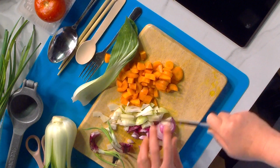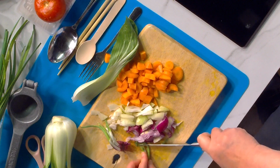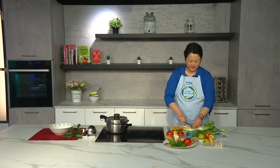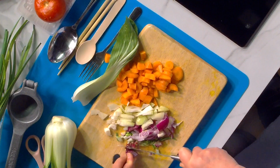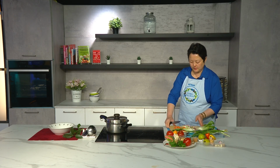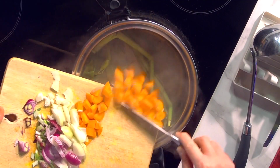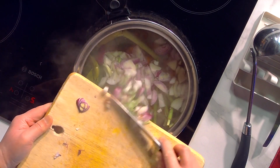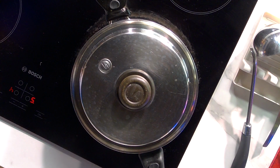Okay, so I'm going to add the red onions into the soup now, together with the bits that I've grown. So you actually get all the flavor as well. Just get rid of these little bits here. So there you go. We're going to add that to the soup. Right. There you go. Now with the vegetables, you don't want to overcook the vegetables. So that's why you see that the water is not extremely boiling. It's just on a low simmer.